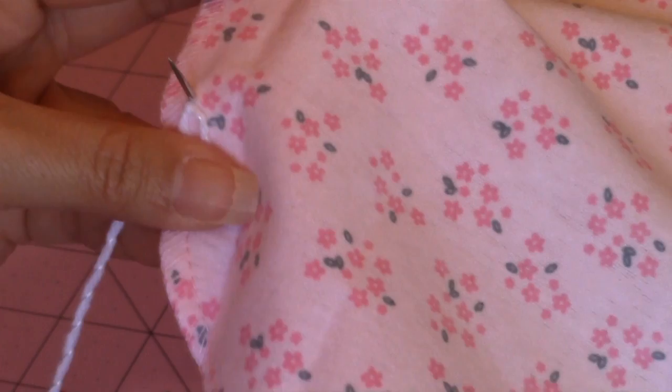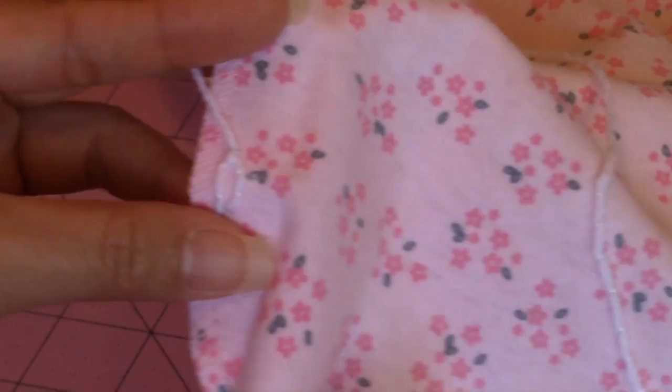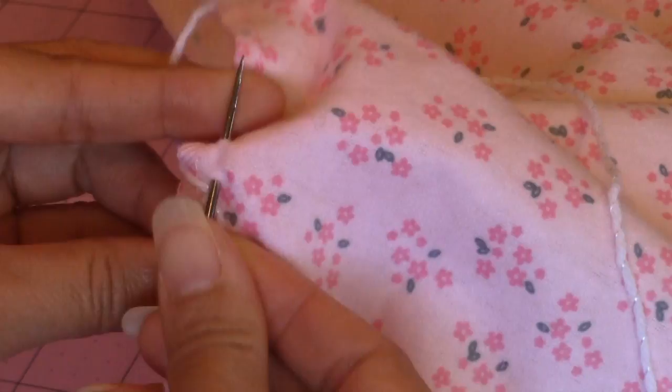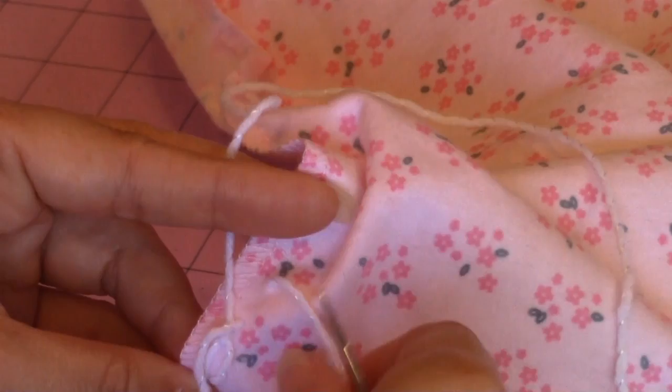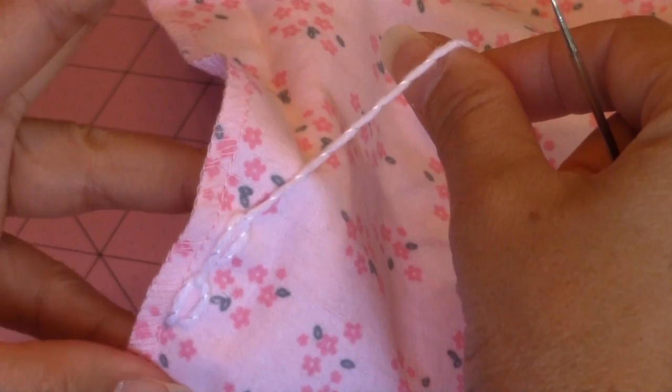So then, for the next stitch, you're just going to come up from the wrong side again, just next to your previous embroidery stitch. And again, you're going to want to take your yarn and then hold it over at a 45 degree angle. And then you're just going to go right next to where you came out from the wrong side. And again, you're going to come back up about a centimeter to a centimeter and a half. And the tip of your darning needle should be coming inside of the large loop that you created with your yarn. And as you pull that yarn through, it's going to cinch that loop around the exit. And then you completed your second embroidery stitch. And you just keep repeating this.